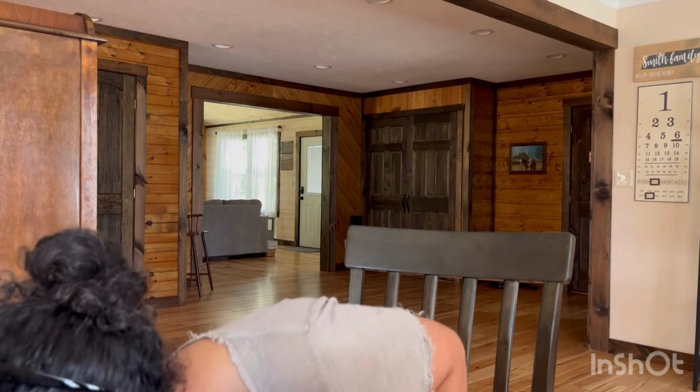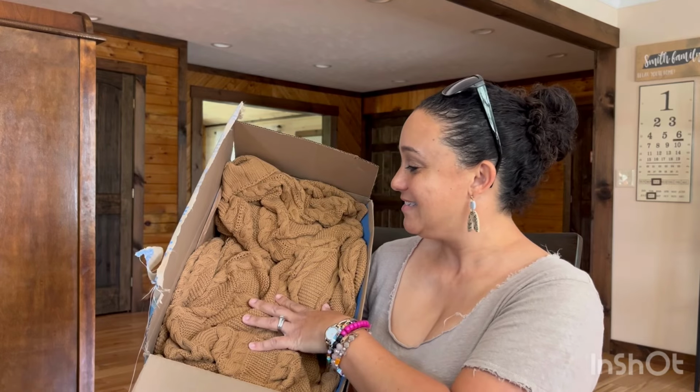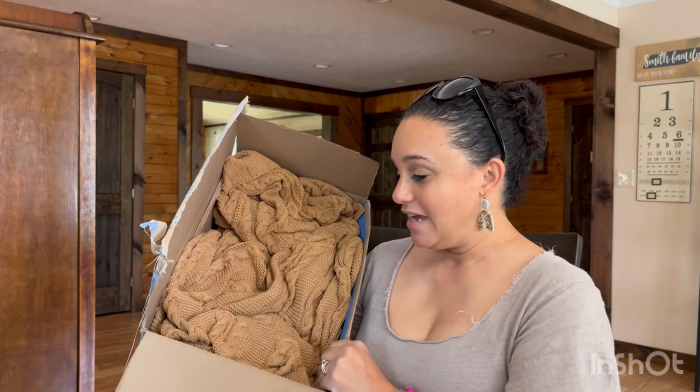So, as far as blankets, I love blankets. I gave my cat one of my blankets, and I probably should not have. I can wash it, whatever. It's this one right here. I'll just bring up her little box that she lays in. This blanket, perfect for fall. I might have to find her another blanket and take this one back. And then I do have a red throw blanket in the living room. So let's go to Hobby Lobby and see what kind of picks I can find.